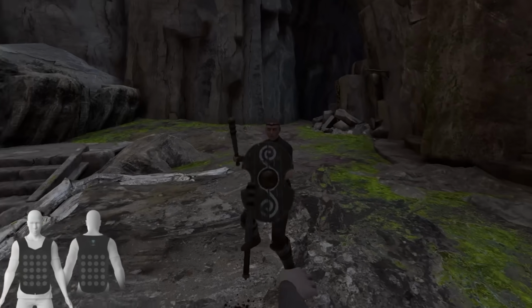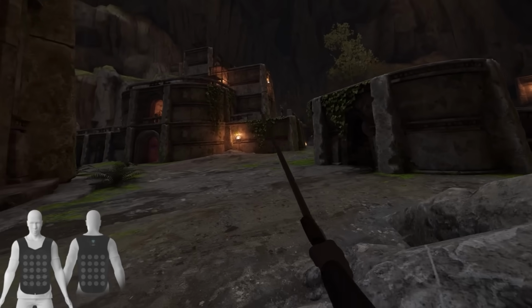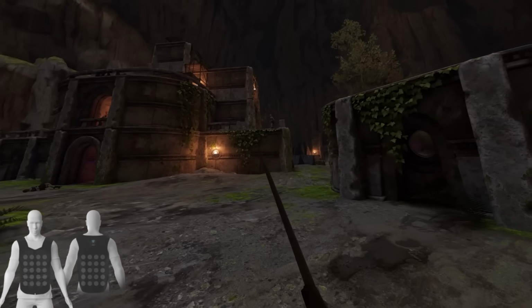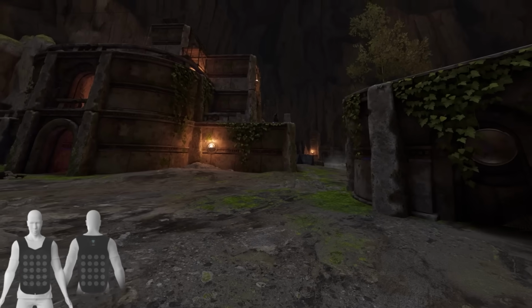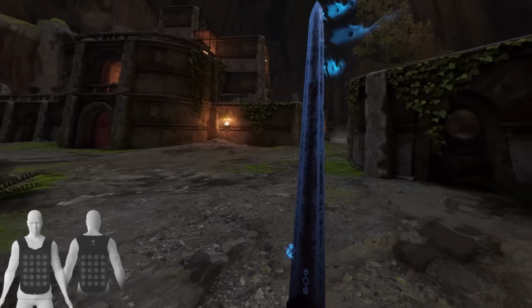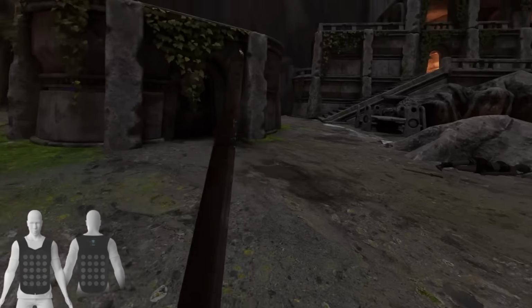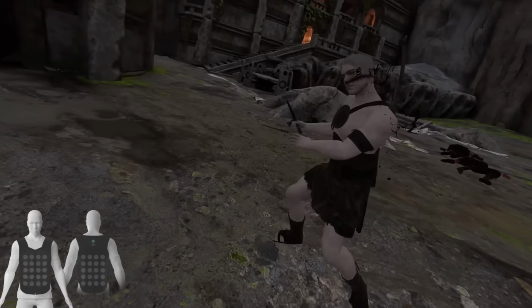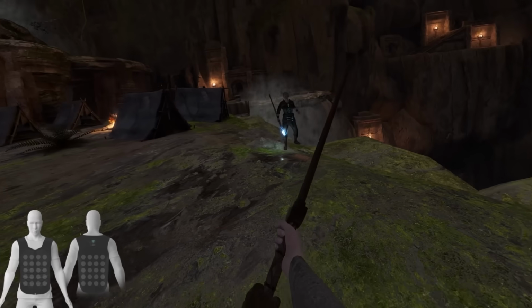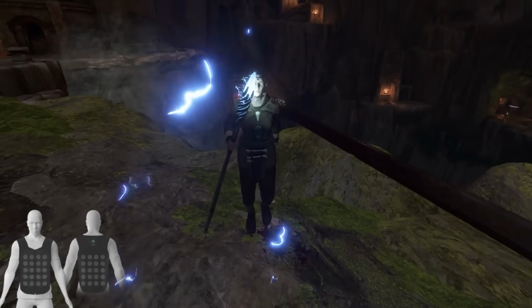Oh, I just ran out of magic. There are arrows being fired in my direction. Let me parry that. Shoot me again, I dare you. Go on, do it. Nice shot, man. Blue. More blue. Give me more blue. Do whatever you're gonna do. Okay, I'm on fire. I'm not on a lot of health right now.